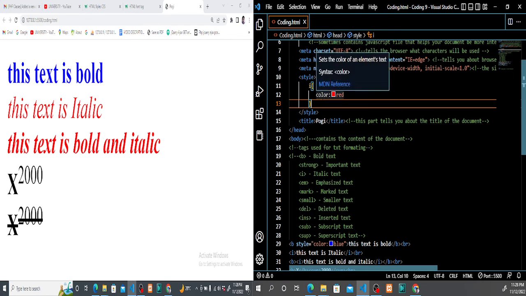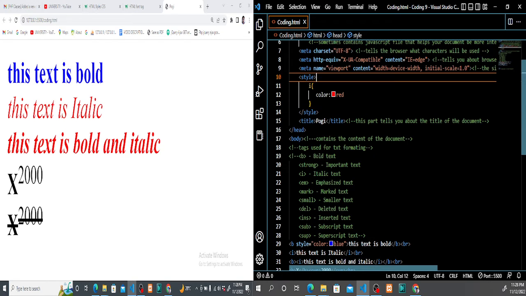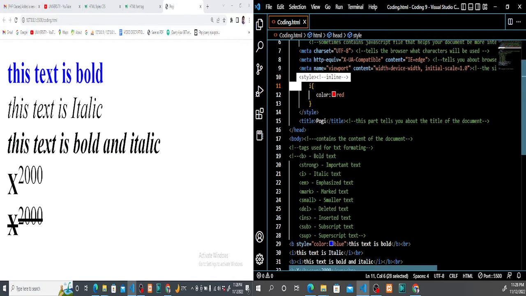So I'm gonna put a comment that this is an internal styling. From here on, this is actually CSS code.